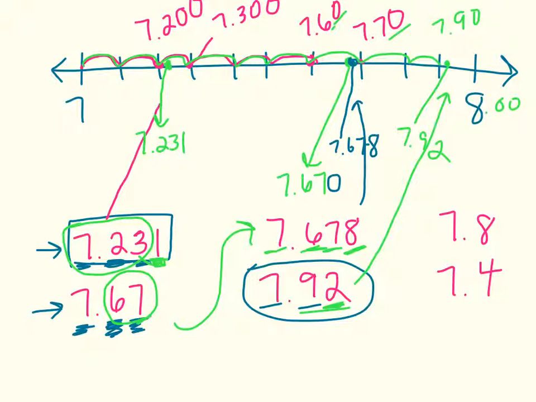My last two examples, I just stopped at the tenths, so I'm not going to have to use estimation at all. I know that if this is 7 and 9 tenths right here, this is going to be 7 and 8 tenths, and I can double check by counting over my spaces, 7, 8. And the last example is 7 and 4 tenths. So if I start at 7 and count over 4 places, I know that this point right here would be 7 and 4 tenths. So it's only when I start getting numbers in the hundredths and the thousandths that I use estimation and start going between the two tick marks on the line.